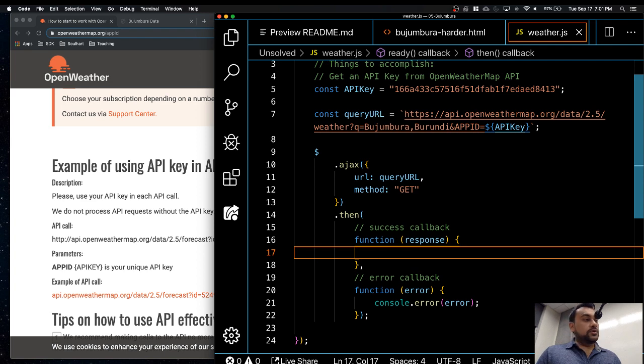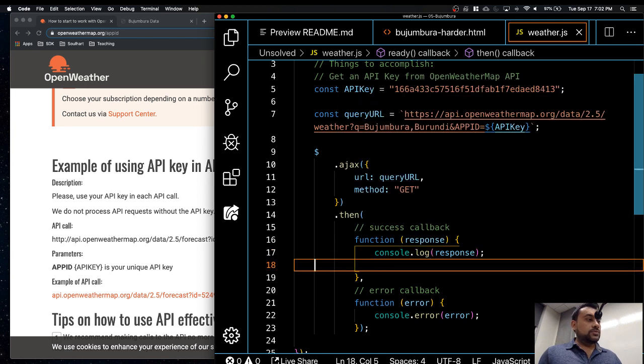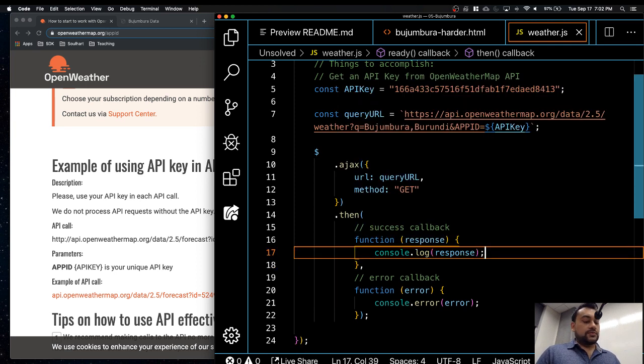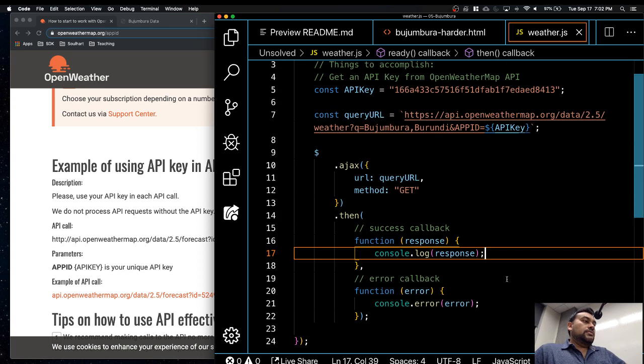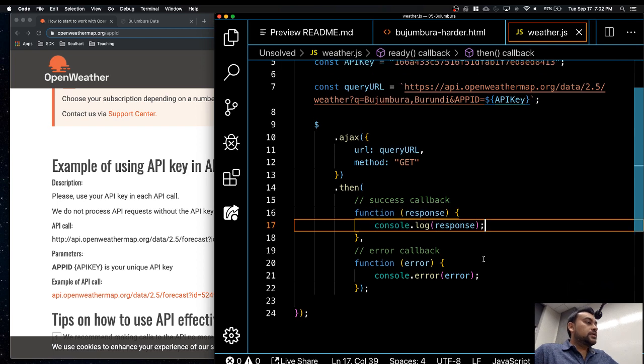The first thing I'm going to do is, I don't know how the data looks, so I'm going to console log the response that comes back, and then I'm going to take a look at the JSON that comes back, and then I'm going to extract the fields out of it. Okay. Let's see. So I have my URL defined. Okay, my API key, and then I'm using the Ajax method get, and yeah, this should be good.